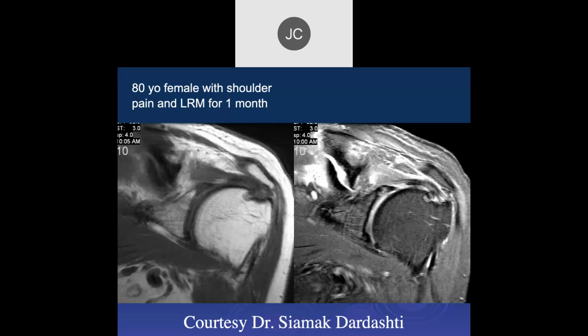There's an 80-year-old female with limited range of motion for a month, in pain. There might be a little bit of supraspinatus tendinosis at that insertion. Okay. There's some edema, so possibly a partial tear.